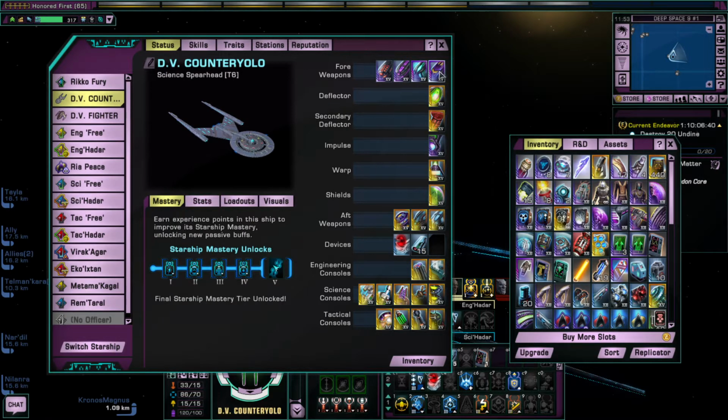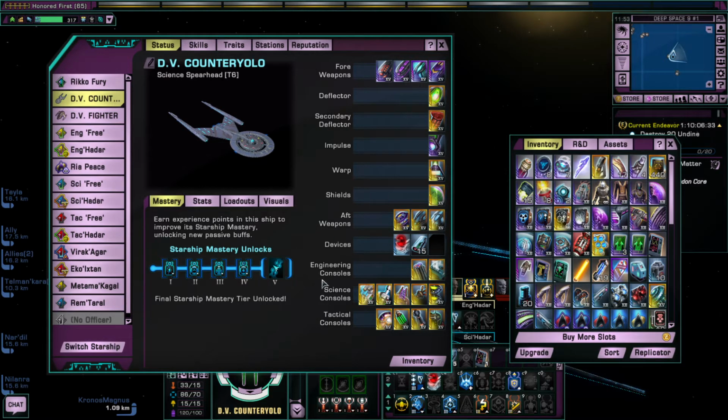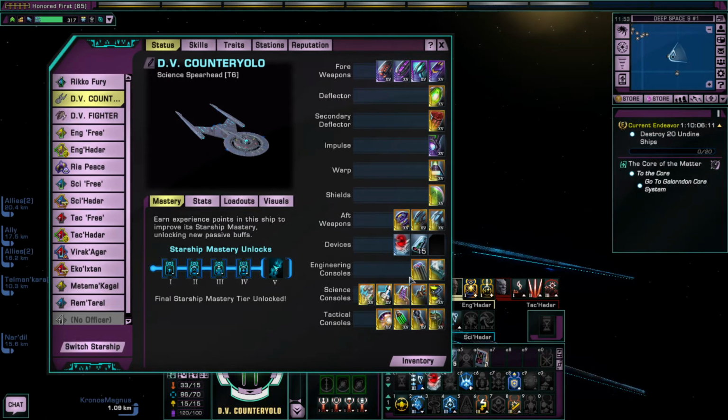Just for my consistency, because I just like having 180-degree torpedoes. I have one in the front and in the back. But so yeah, I'll go ahead and go through my build that I have on him currently. Keep in mind that with the consoles that I have down here, technically the most optimal would be to have an EPG console with 4 Science Fleet consoles with Control X and EPG for the Science consoles from the fleet. So just keep that in mind when you're looking at this build.